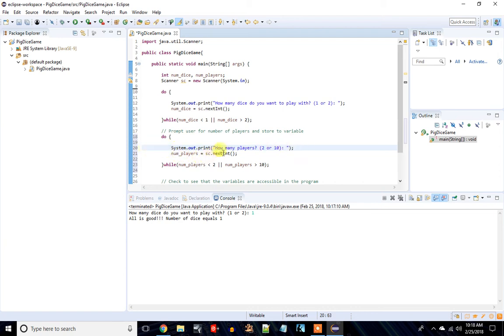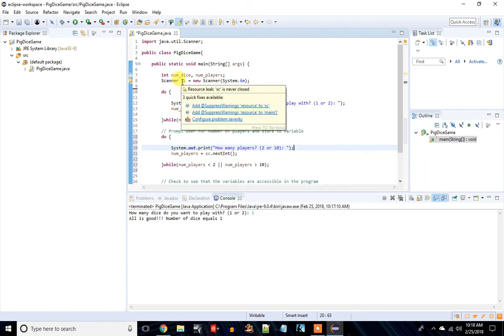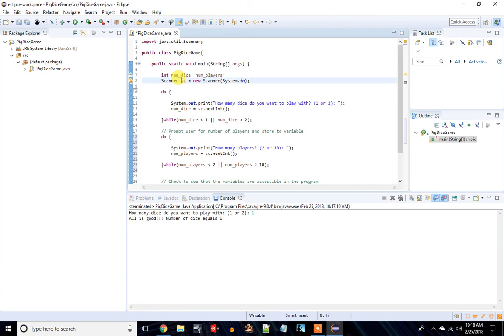And the one thing that I do want you to notice, because I see this in a lot of code, you don't have to create multiple scanners for multiple variables or to get multiple variables from the user. All right, you'd use one scanner and you can use that through your entire program, as long as it's within the scope of where you're getting the input. Like I say, with this, we can use it anywhere here in the main function. And that's going to be an int.